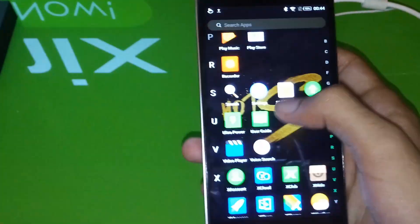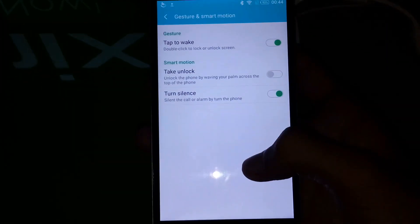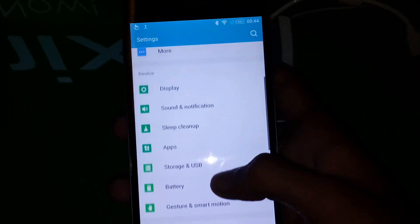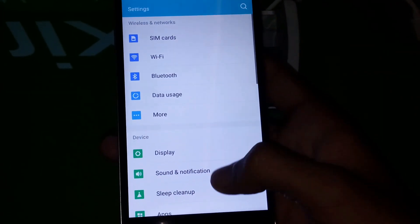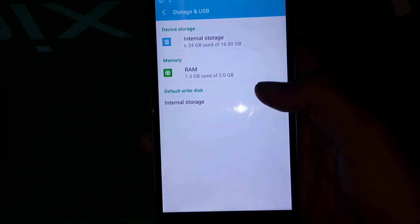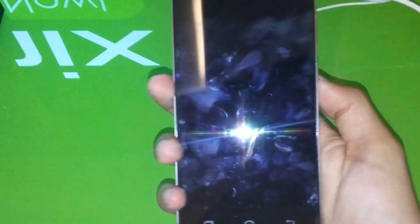That's around 170 dollars in the US, making it a very cheap phone. You can buy this device instead of the Note 2 or the Hot 3 LTE. It supports adding fingerprints, has 16 GB internal storage, and comes in two variants: 2 GB RAM and 3 GB RAM. This unit is the 2 GB variant.